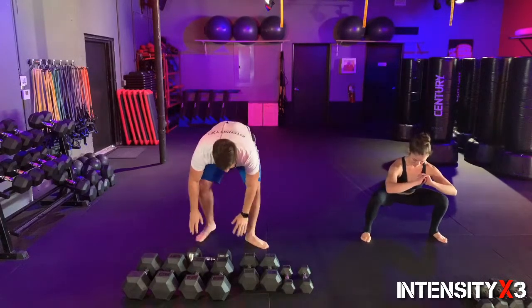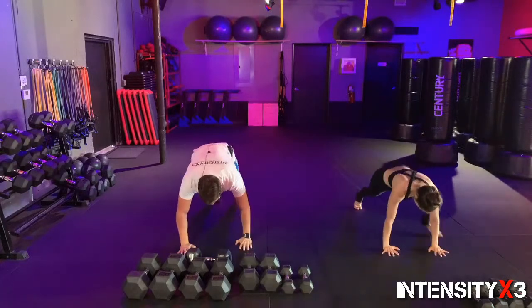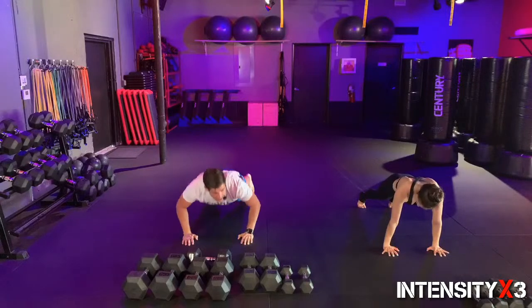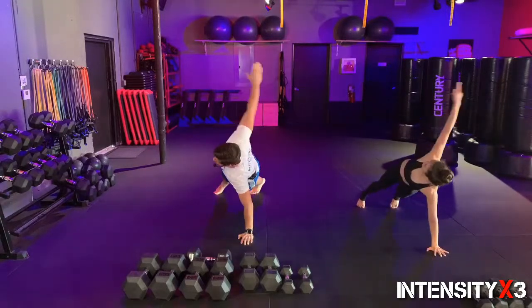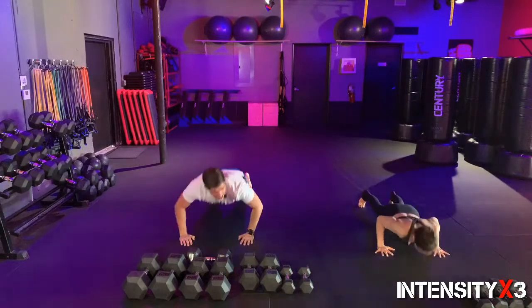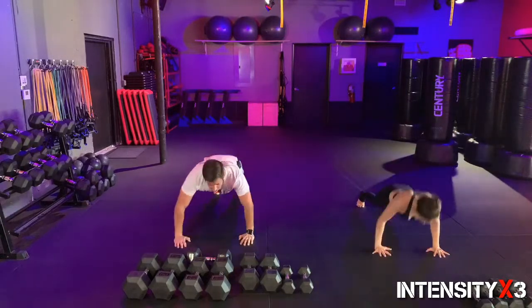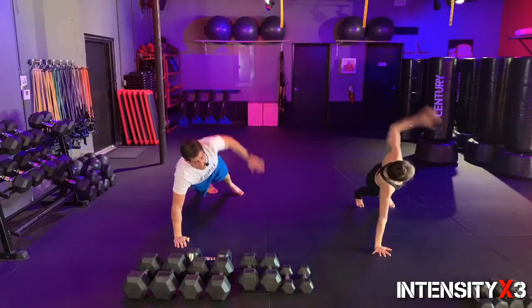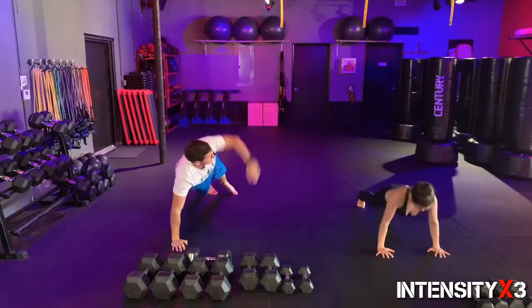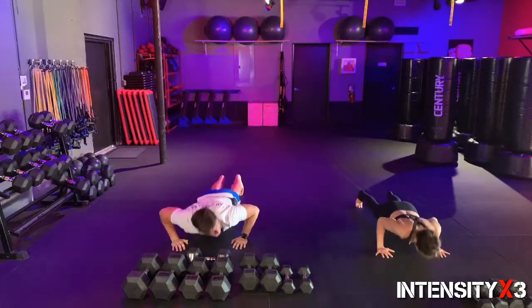And team, go ahead and drop it down to the high plank position. We do a push-up into a rotation for about 10 seconds. And go. Push-up. And rotate, push up, and rotate. I apologize in the middle because I don't look as graceful as Cole does. Got two more. One more each side, excuse me.